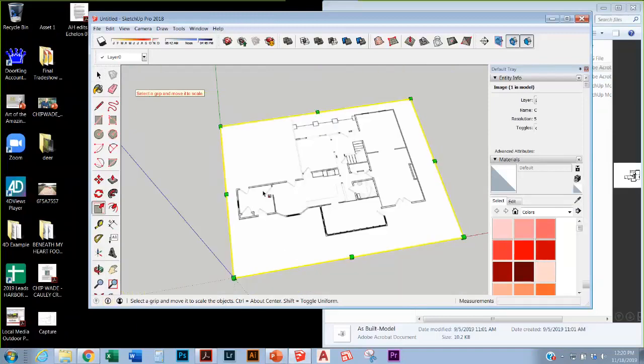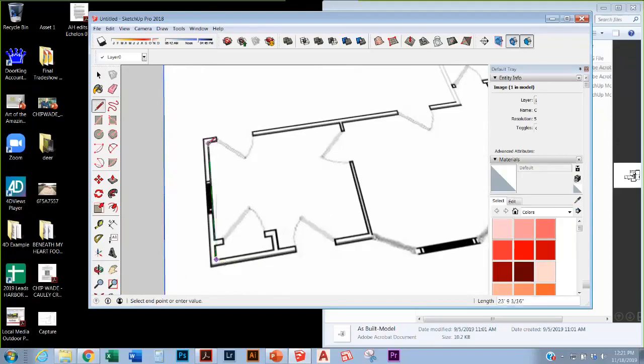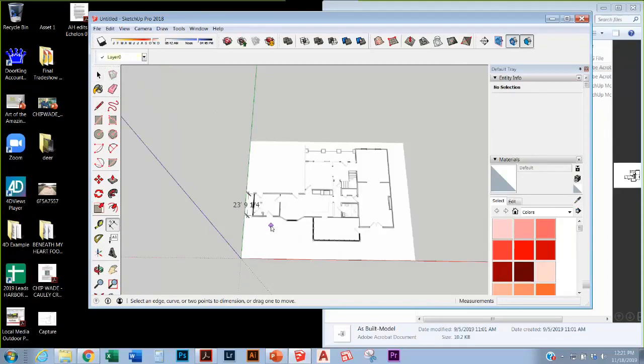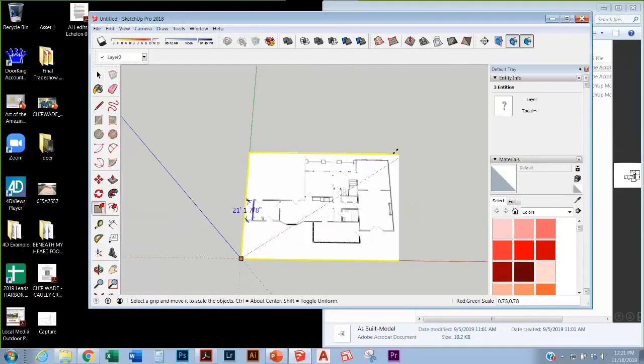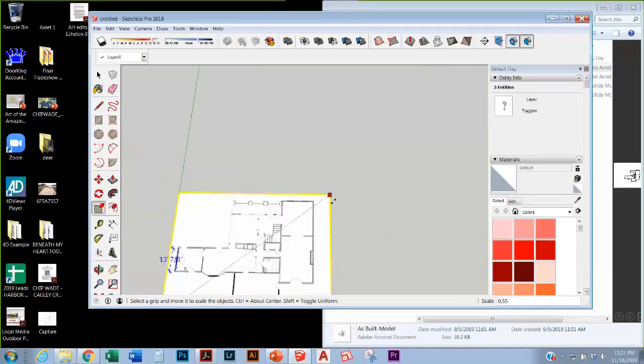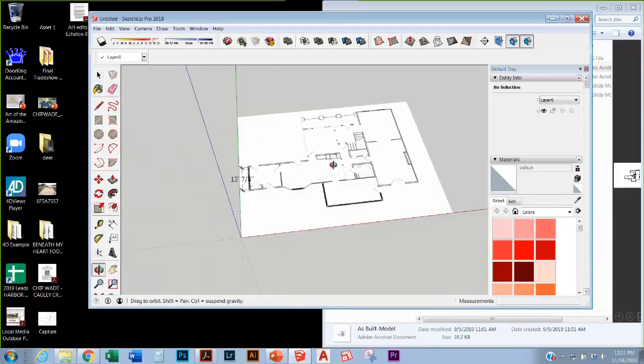Now all you have to do is, in this case, draw a line on top of one of these lines, just like this, and then measure that line in real space. So you're sitting there in their living room and say that's only 14 feet, right? So we can just scale this entire thing. Control Alt, grab the dimension as well, and we'll hit the scale tool, which is right here, or you can just hit the hotkey S. We could just grab a corner, and hit Shift. That's going to keep it to scale. And you can scale that dimension to say it is 13 feet and 7/8 inches, whatever it needs to be. Now your entire drawing is to scale, which is fantastic.